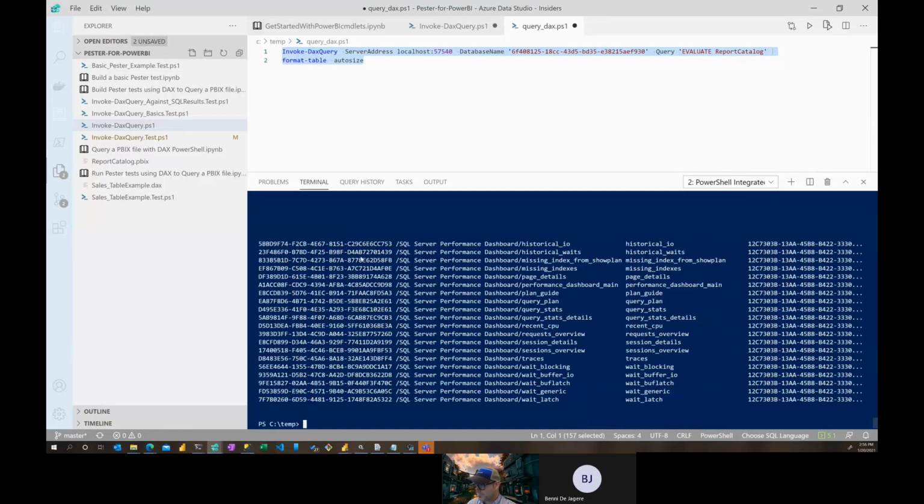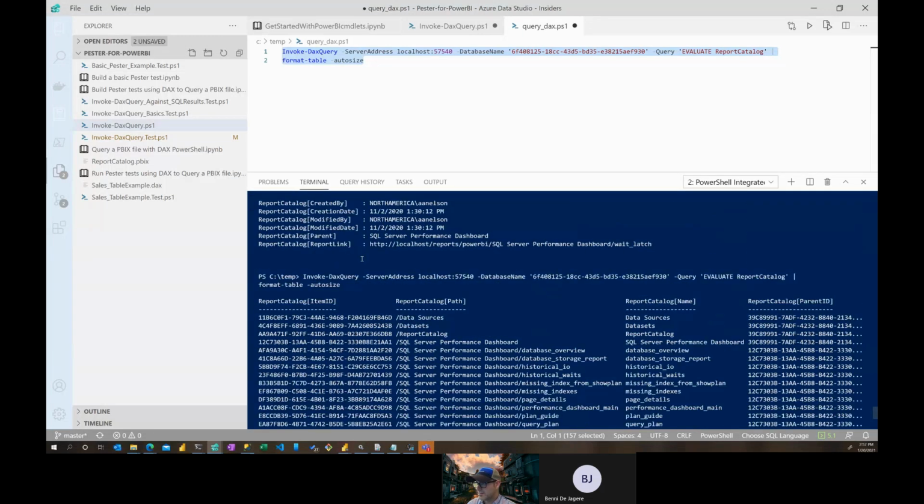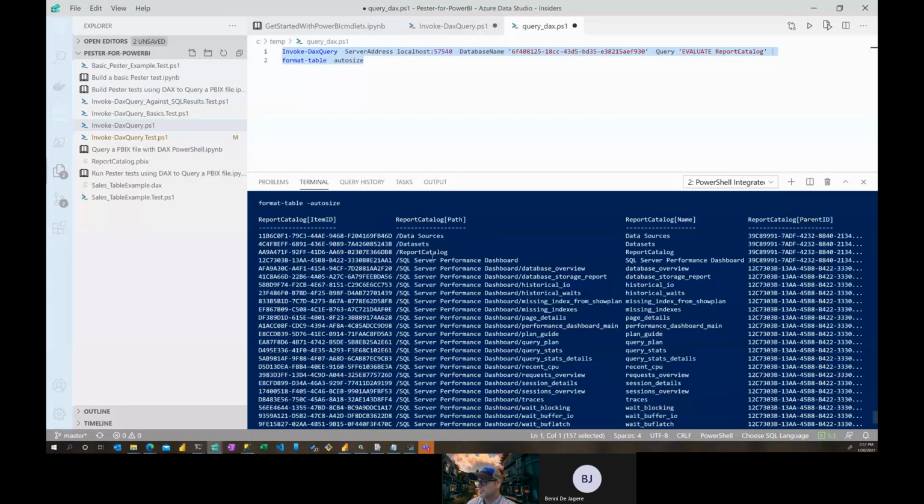And so I have that. Sorry, scrolled too far. So I'm able to access that data from the Power BI report, or this runs again against SSAS tabular, and I can pull that into a PowerShell session. Then I can do whatever I need to from there. So that is the start of it.